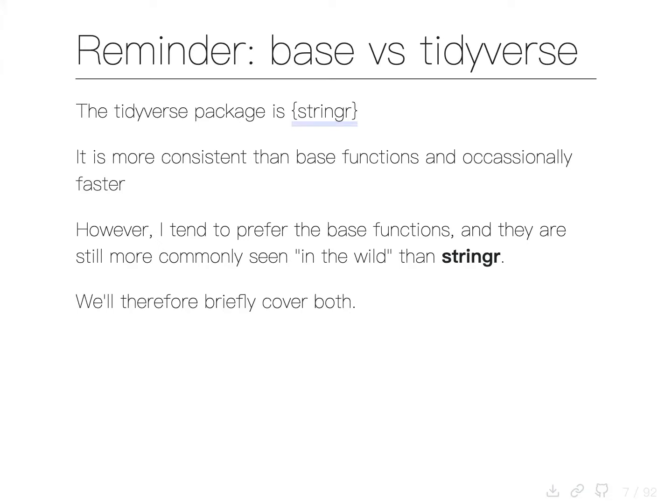Okay, so in that case, stringr is better, again, because it's more consistent, and you always know that it's going to be the string first and then the pattern, not the pattern first and then the string. With base stuff, it's super inconsistent. With one function, it's going to be the string first and then the pattern. With a different function, it's going to be the pattern first and then the string. So that's really annoying. So stringr solves that problem.